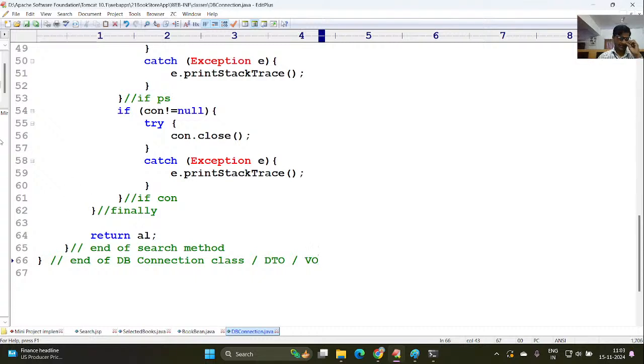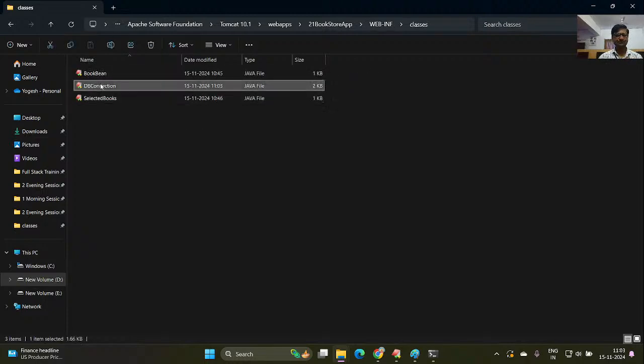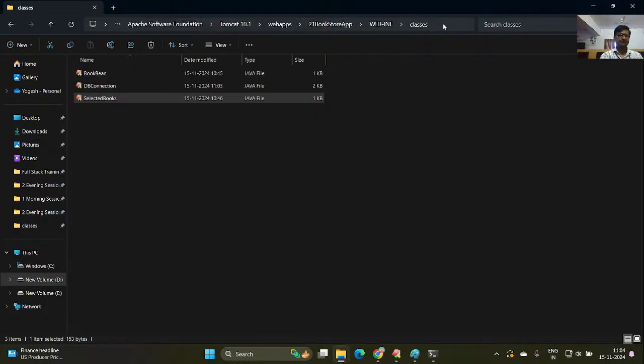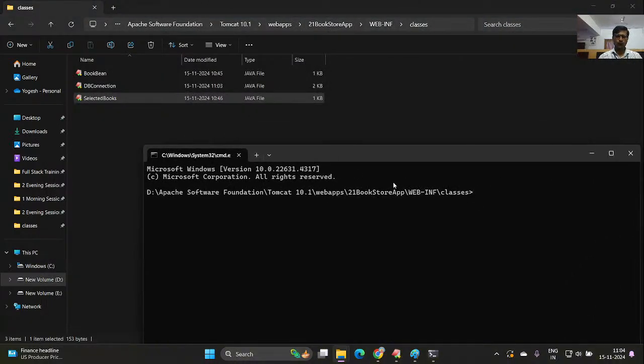Save. I have saved already, and let me go to the command prompt and compile first. javac -d . BookBean.java.